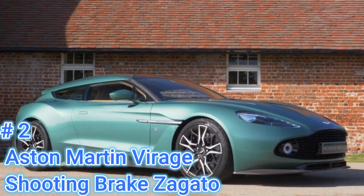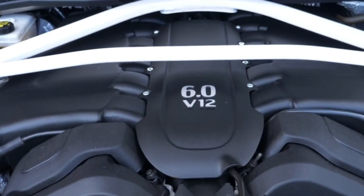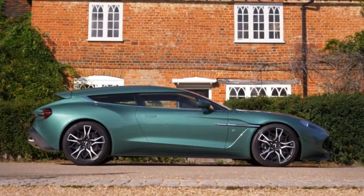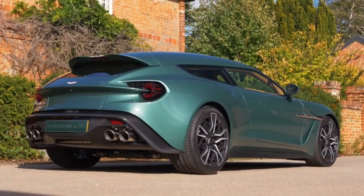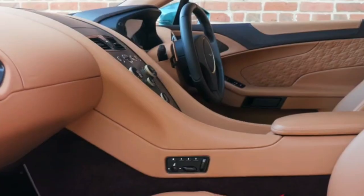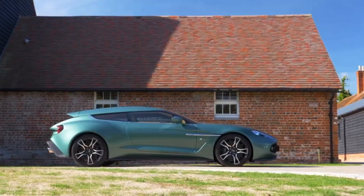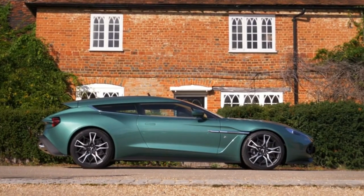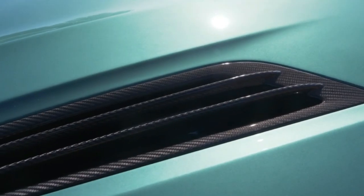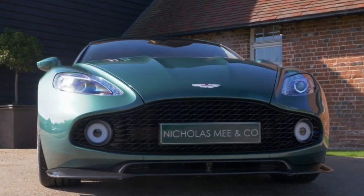Number 2: Aston Martin Rapide Shooting Brake Zagato – 1 unit. The Shooting Brake Zagato was a special project by Zagato to commemorate the 100th anniversary of Aston Martin. Zagato had the opportunity to transform the Vanquish into something unexpected – they stretched out the already stunning car, redesigned the rear end, and made it look like nothing else on the road: a two-door station wagon. Throughout automotive history the shooting brake body has had various meanings, but since the 1960s it has commonly referred to a luxury car with two doors and a functional boot space, designed to accommodate the driver's sport and leisure interests such as hunting or golf, while also providing an exciting driving experience.